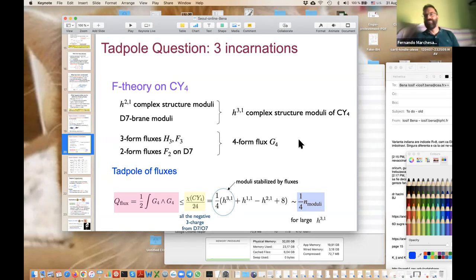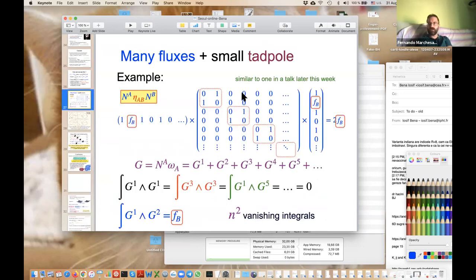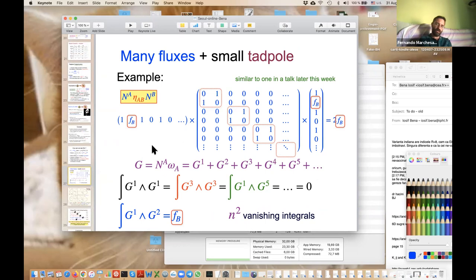Hi. Thanks for the talk. First, I wanted to make a comment about when you mentioned our paper. It's true that in the generic scenario, in some subcase, we find that the tadpole is growing with the number of moduli, but it's one subcase. In general, we don't know. From our perspective, we were not able to prove in this generic scenario what happens. We tried, but at least naively, we didn't see anything. So our statement is that we don't know if it grows quadratically or what.